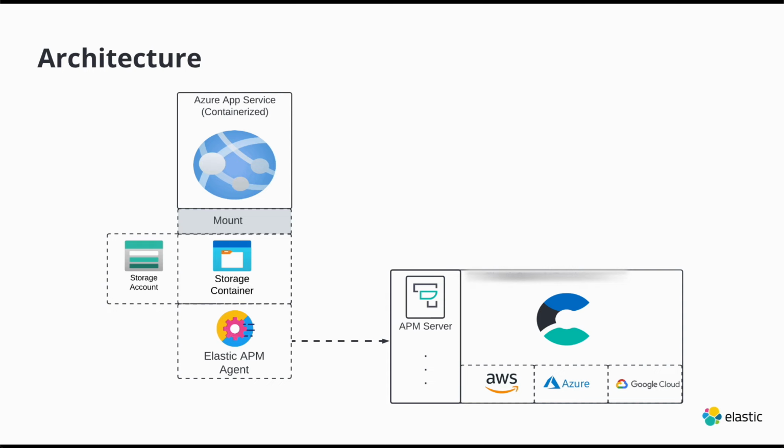So you have a containerized app and you want to send data or capture it through the Elastic APM agent. The easiest way, and in my opinion the non-invasive way of doing this, is by simply mounting the Elastic APM agent with your containerized app. Azure does a great job of being able to elevate the storage account and the storage container so that your application can recognize the mount and use the file system within your application. So definitely a non-invasive approach.